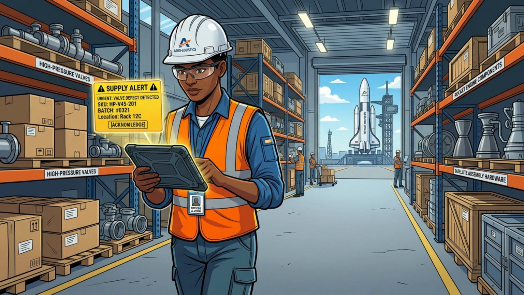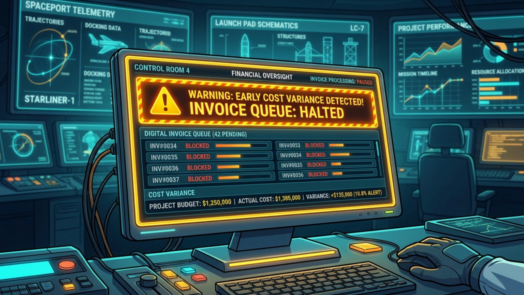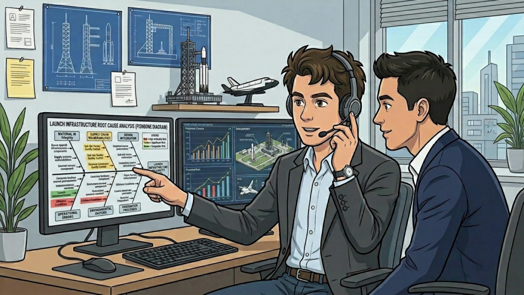Four months into execution, when high-pressure valve suppliers encounter unexpected raw material price inflation, the system functions seamlessly. The cost variance instantly flags within the project performance dashboard before invoices are processed. The project manager conducts an immediate impact analysis, applies an approved contingency reserve drawdown, and negotiates bulk delivery terms to neutralize further escalation.